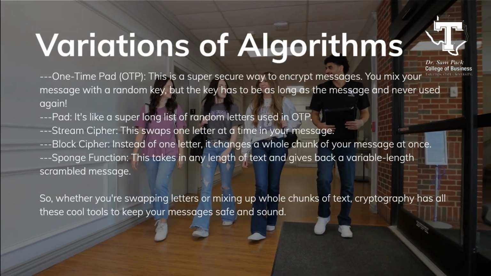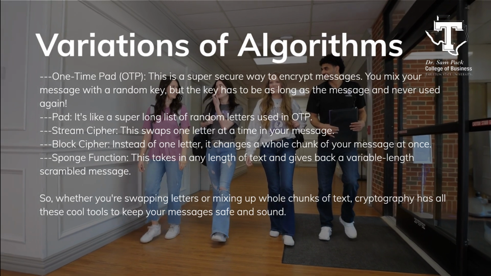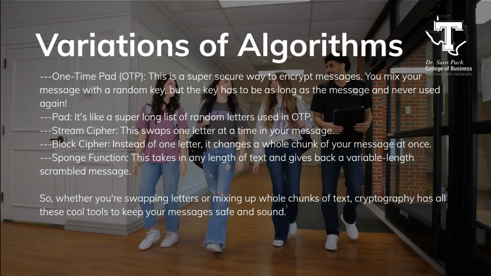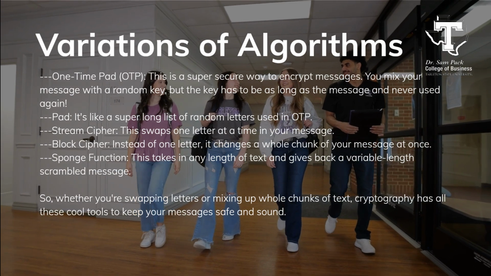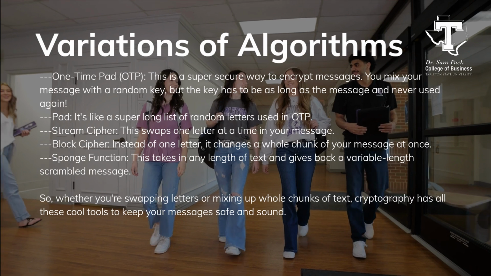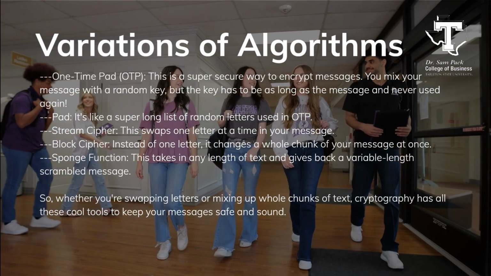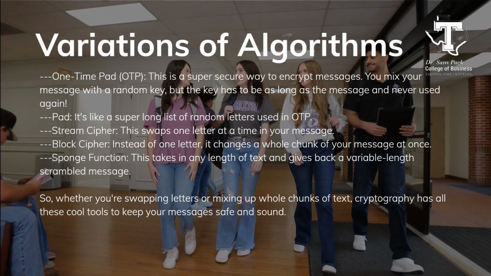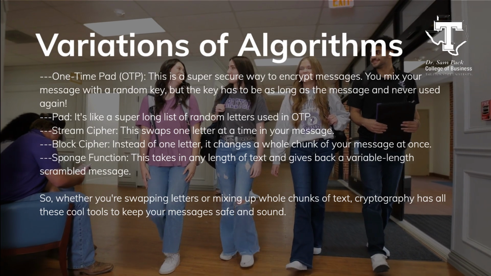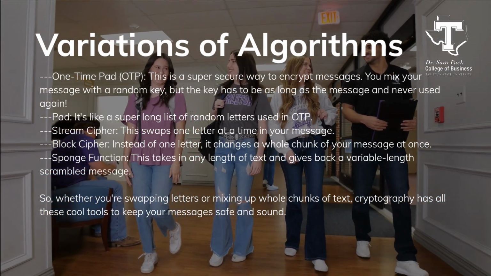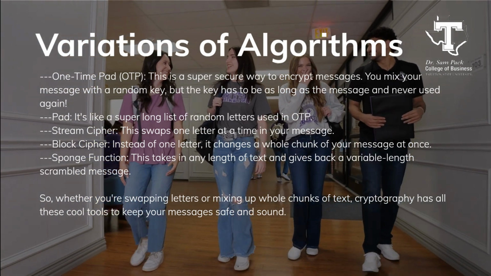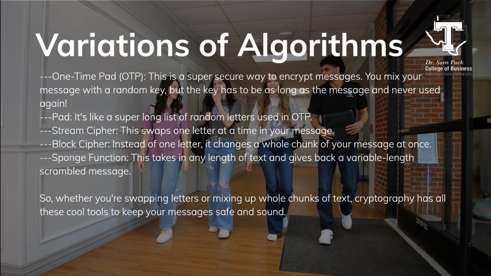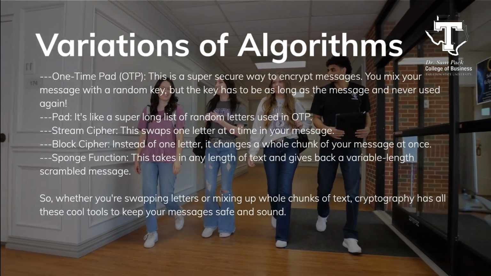Here are several variations of algorithms. First up, we have the one-time pad. Imagine you have a secret message like "hello" and a random key like "QWERT." You combine them using OTP, and it becomes "DLTBY." But remember, you can only use this key once. Next, we have stream cipher. It's like playing a game where you replace each letter in your message with another. So, HELLO might turn into IFMMP. Then there's block cipher. This is like taking a whole sentence and mixing it up at once. So, "how are you" could become "UOH raw yo."